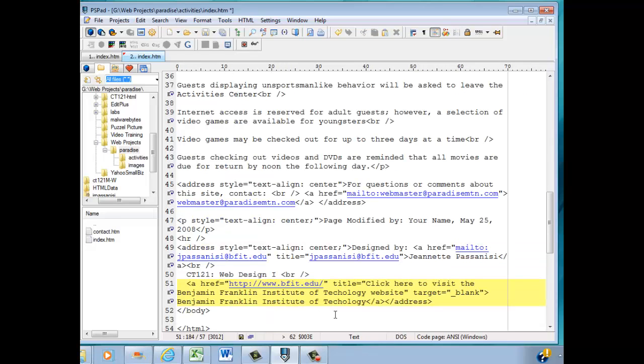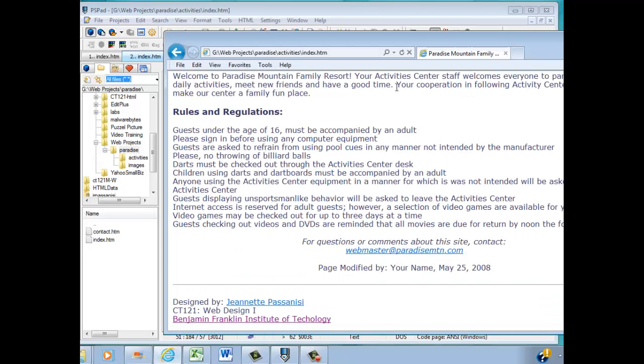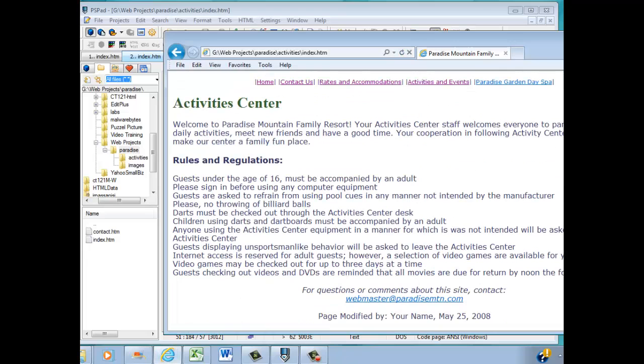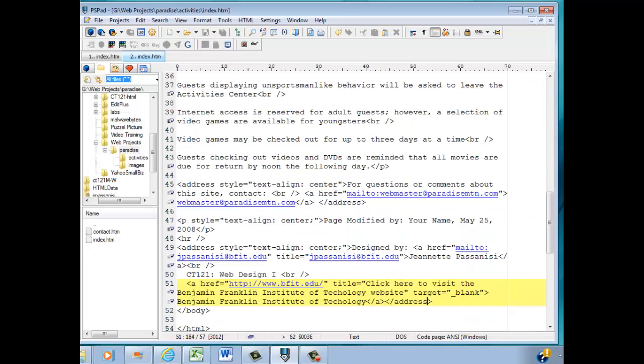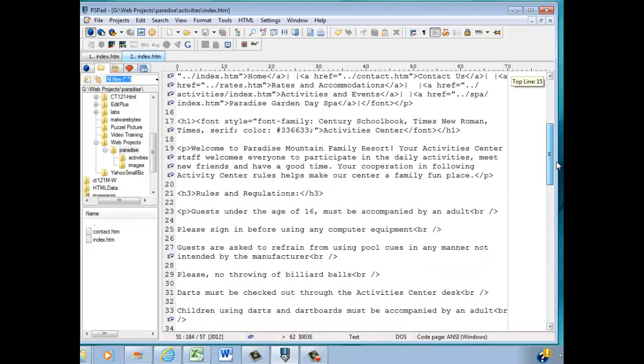Once we've done that, we're going to save it, and bring it up in Internet Explorer, refresh our page, and you're going to notice that your footer is now centered and italicized. Oh, good. Minimize that back and scroll up to the top.